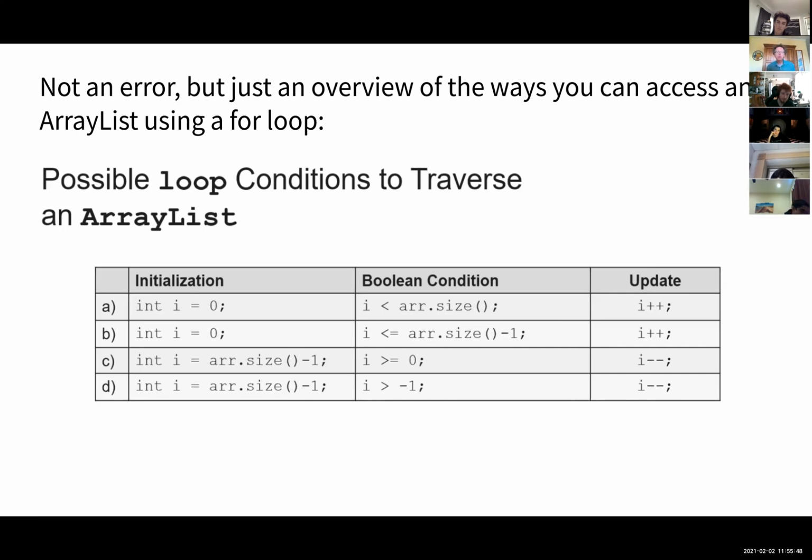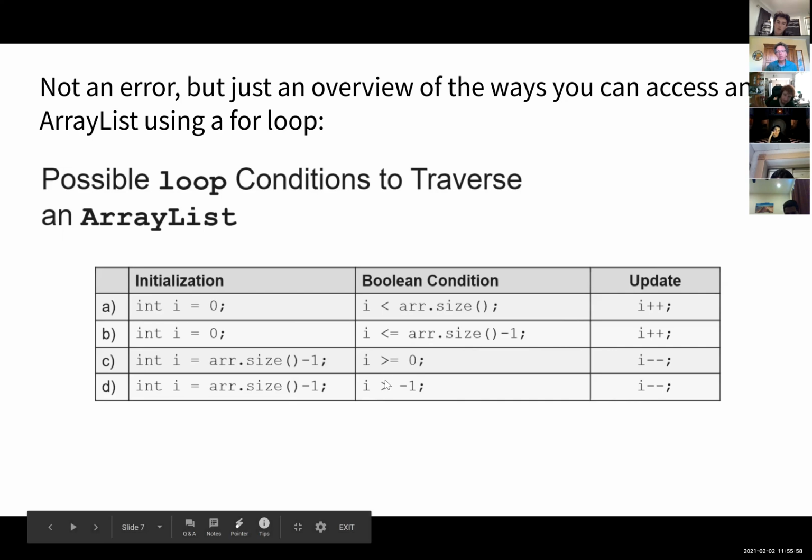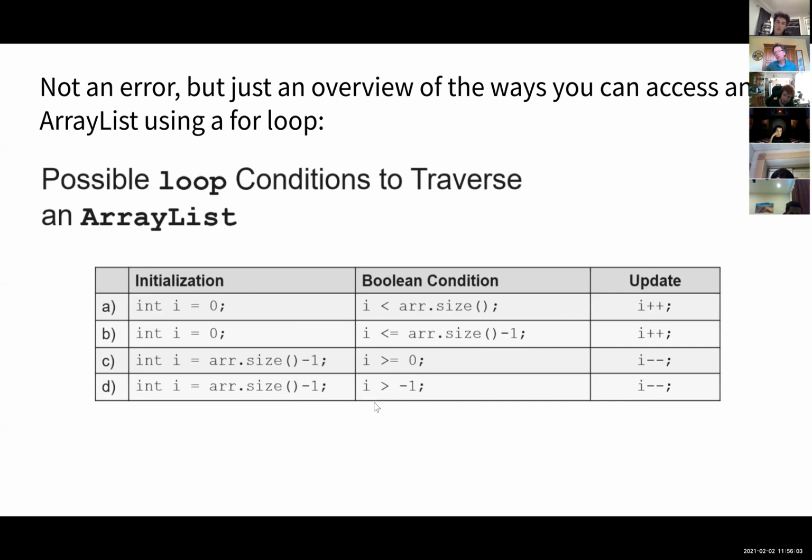here's two ways you could do the for loop. Start at the last item, that's ArrayList.size minus 1. And then you may have seen this both ways. For the Boolean condition in the for loop, you can say i greater than or equal to 0. Or like I did in the warm-up, if you saw me, I just said i greater than -1 because it's just simpler than typing greater than or equal to. I mean, it's not a big deal. Either one works fine. Any questions?